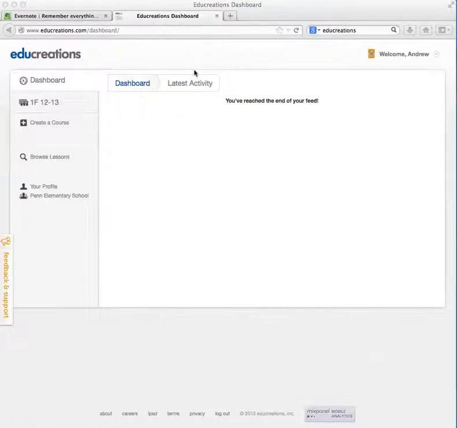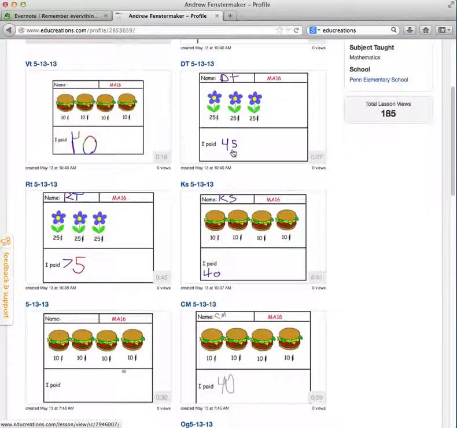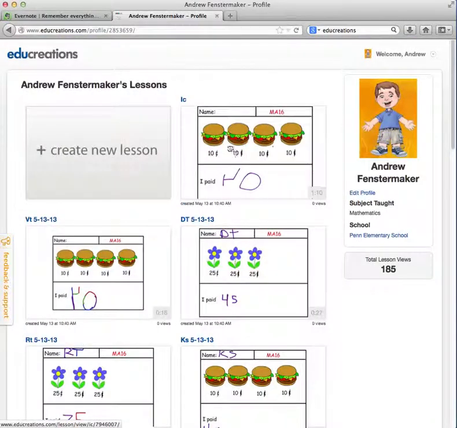So you can see here I'm signed into my Educreations account on the internet. The nice thing about both of these is they both have iPad apps as well as web-based versions that you can use to manage the files, manage the pictures, manage whatever the students put together. You can see the dashboard. I have a class that I created, but if I click on my name here, it'll show you all of the lessons that my students created this year.